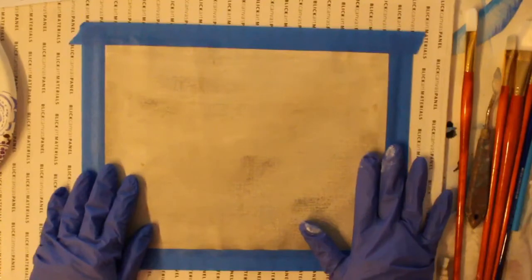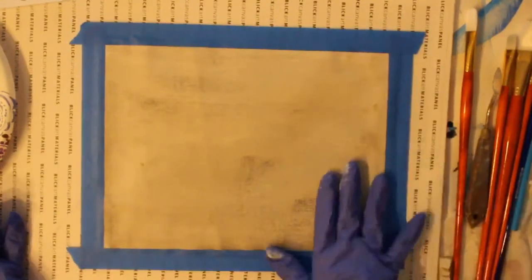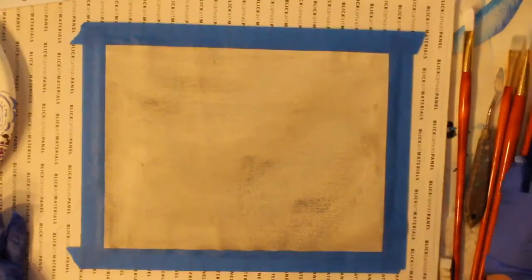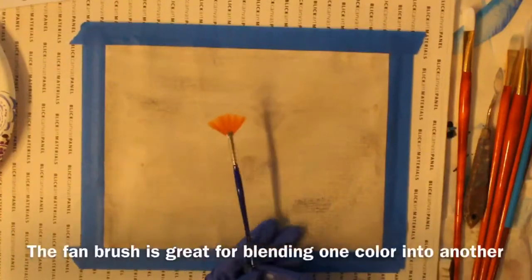Something else that came up was, well, how do I blend? So we've seen all these videos that show other artists working. And so I'm going to show you how to use this secret sauce brush. This is called a fan brush.